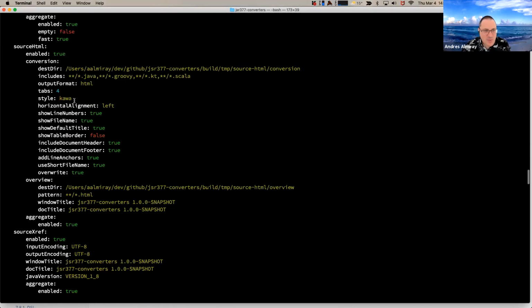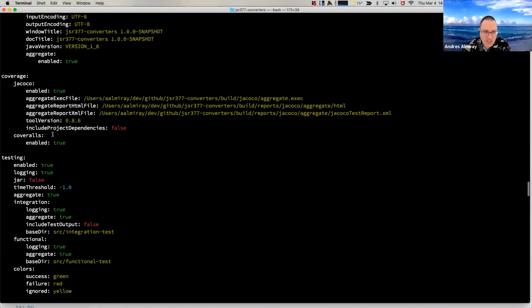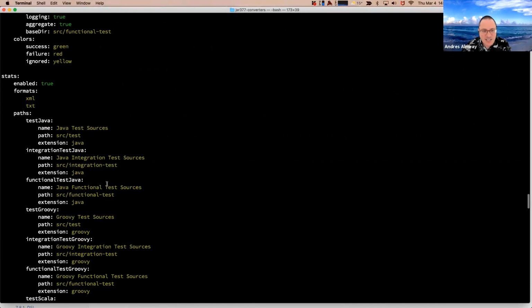For source HTML, there's more information like that. Then these things for coverage, in case we want to generate aggregates in a multi-project build, and coverage is enabled by default. And then we get into the testing block, for which if we were to have integration and functional test cases, these will be the source sets, and generating statistics.